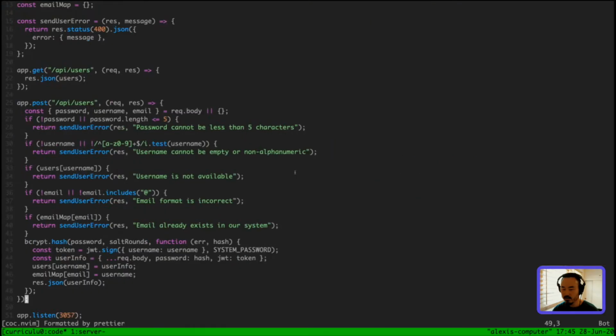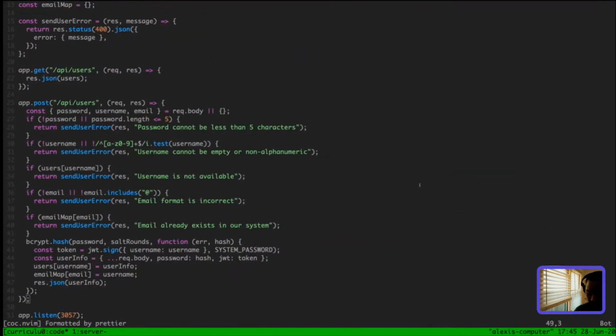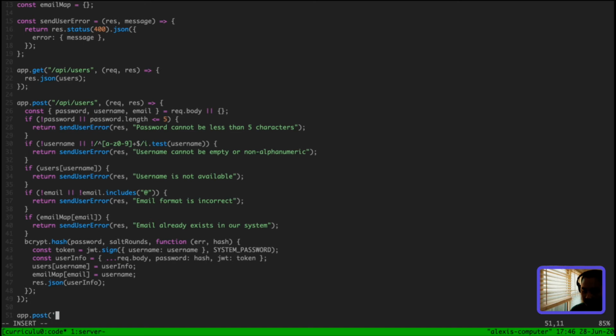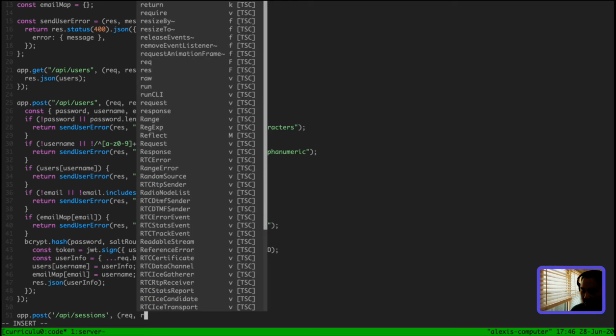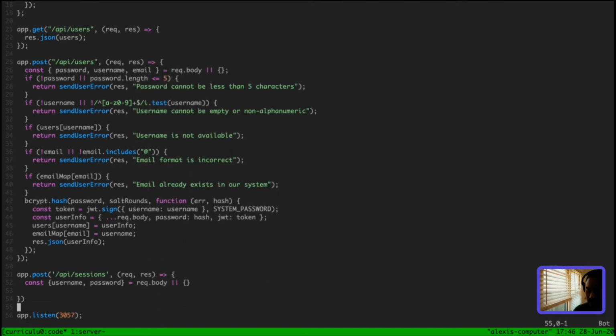What's next? Next is create a new session. Log in a user. Okay. It should be pretty simple. To log in a user is app.post. So we're creating a new session object. And when people log in, it's const username password equals request.body, or if it's null, set it to empty string.